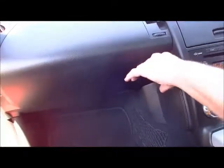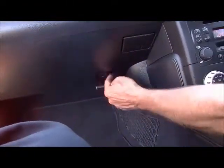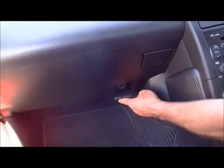I'll move over to the front passenger section now. We don't have a glove box as such in the front of this car. Do have a little compartment there just to store some coins or things if you like. And if you reach down in this cavity here, just open that flap, there's a 12-volt outlet just there. We'll have a good look at the seats and the carpets before we actually move in behind the seats, because there's a few things to discuss there.